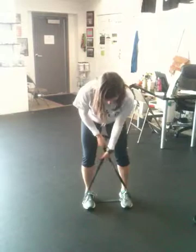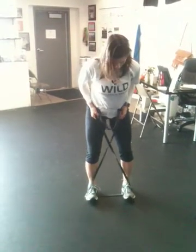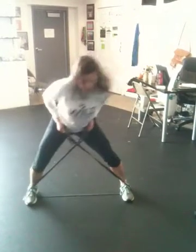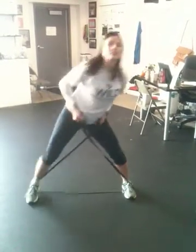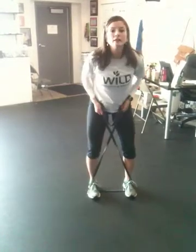Doesn't take that long to do this. You don't even get that much extra rest. So again, one of my favorite lateral moving hip exercises: weight in the heels, make sure those knees aren't in front of the toes, butt back, you're stepping it out, step it in. Don't slide your bands because that'll ruin them very fast. Step and step, all right?